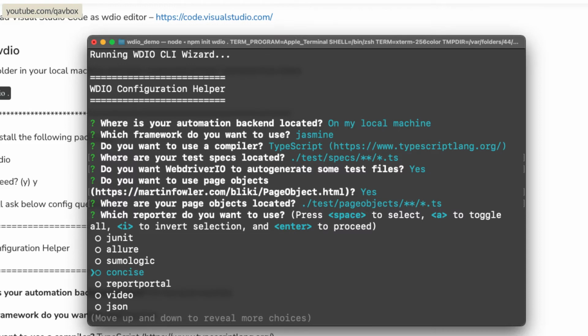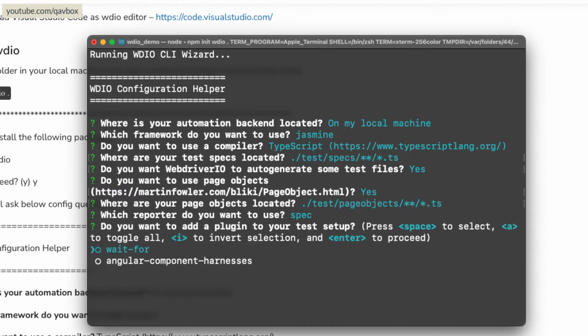There are a lot of different reporters. I'll just go with the JUnit reporter, and there is no specific reason that I'm choosing it, but you can give it a try with different reporters and see what they are. These questions are nothing but your preference in that package. Let's say you are more comfortable with Mocha, but the default package comes with Jasmine, so you would have to change those dependencies again. That is why it is asking the question. There is nothing else in this.